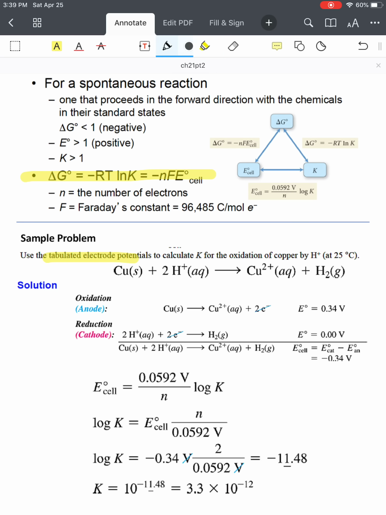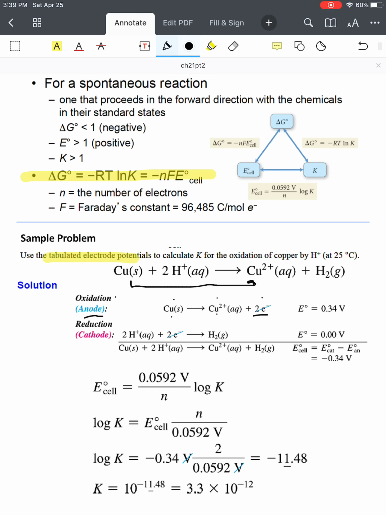So where do we start? Well, we start in the usual place. We look at what's oxidized and what's being reduced. So I'm looking at the copper, and it's being oxidized. It's being corroded, isn't it? That's our oxidation. That is by default our anode. It's our anodic reaction. So we write that: copper solid making copper 2+. It's a 2-electron process, right? To go from here to here, 2 electrons are involved. That's our oxidation.